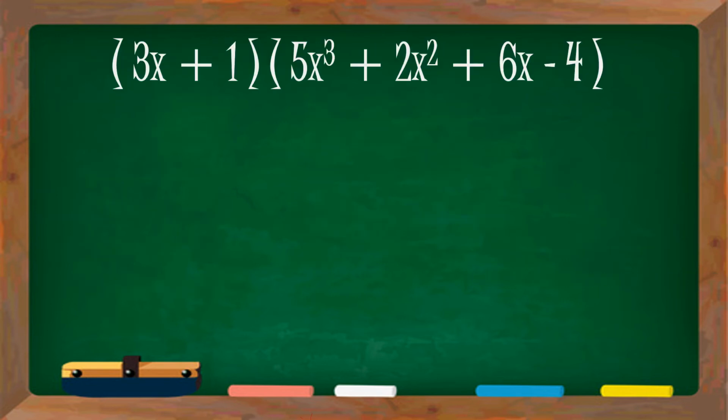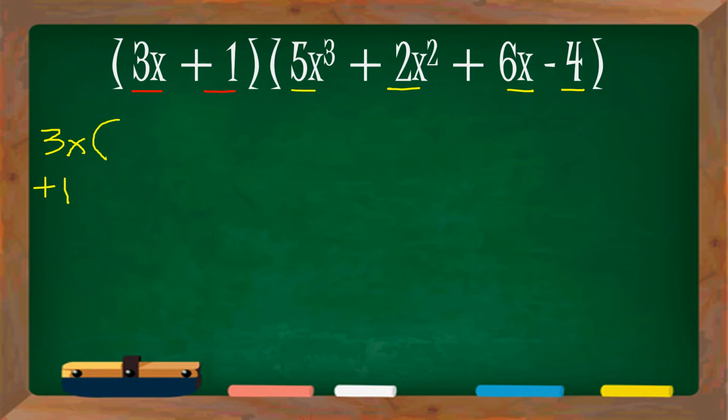Okay, another example. This time naman, we have binomial. Excuse me. We have binomial. Then, yung nasa kabila is ilang terms? 1, 2, 3, 4. We have multinomial. So, ang mas konti ay si binomial. So, si binomial ang ating paghihiwalayin. So, we have 3x and positive 1.